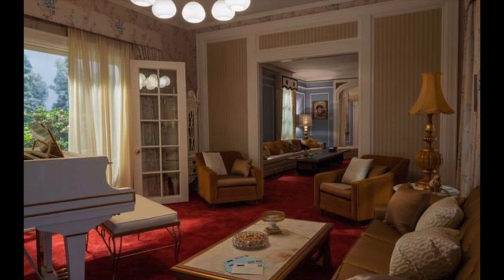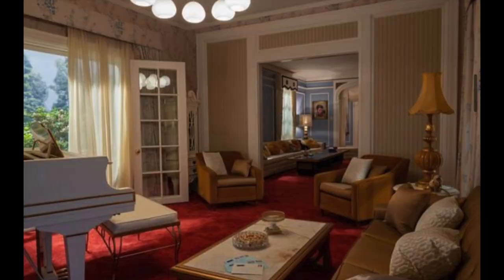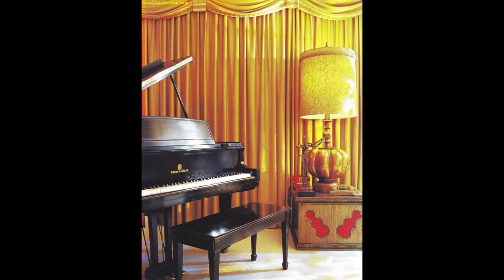Luckily we get another view from the back of the music room facing out into the living room. Seeing these two rooms in these colors and the furniture really takes you back to how Elvis saw his home back then, and not just in black and white pictures. Those two gold chairs look similar to the white ones that would have been in the living room, but no seating like that was in this space. The walls where the stained glass peacocks would eventually be really looked like that back then — here's a photo from August 1957 with Elvis seated at the piano underneath the mirror, and behind him is that striped wall way before it was replaced with stained glass. I also thought the pumpkin lamp on the side table was interesting — this is one of a pair of pumpkin-shaped lamps bought during the 1974 remodel, and one of them is still in the music room today.